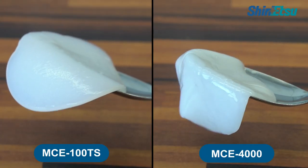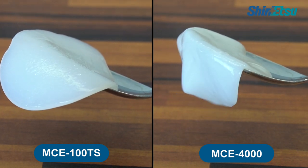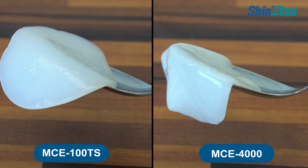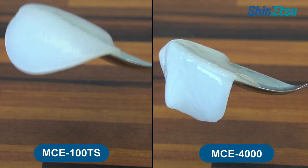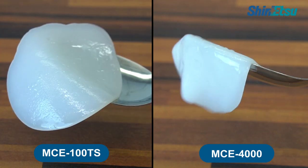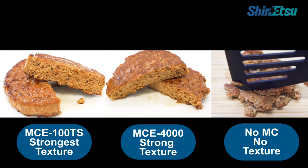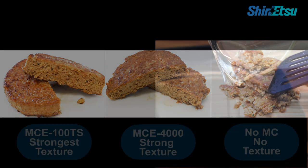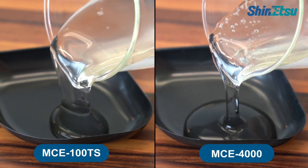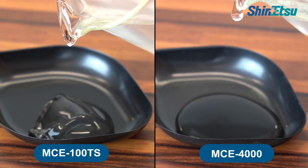Not only the TylerPure MCE 4000 is used in plant-based food, but also the TylerPure MCE 1RTS. The MCE 1RTS creates a slightly stronger gel, making it very useful when a very strong bite is needed in your plant-based products. Without any MC you tend to have a very loose texture. Also, the cold viscosity of the TylerPure MCE 1RTS is higher — in aqueous solutions the 1RTS creates a much thicker liquid at room temperatures.